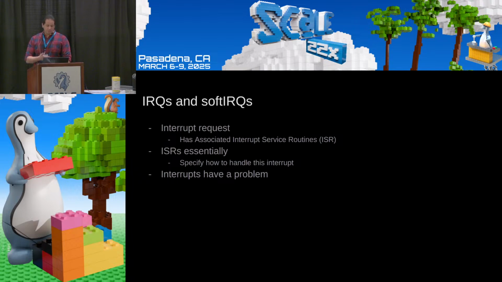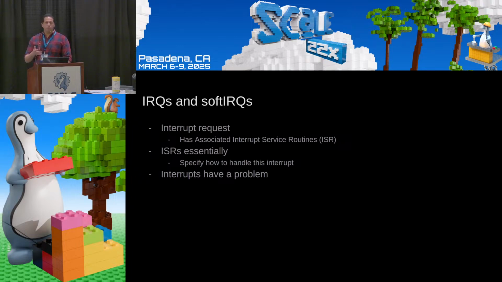There is a problem, however, with IRQs. They're blocking. Whenever a CPU receives one, it has to service it and acknowledge that it has happened. And obviously, if lots of packets are being received on a NIC, we need to be able to process them and not lock the CPU for every single packet. Pushing a packet through the network stack has lots of layers, as we've seen in the first slide about the network stack.